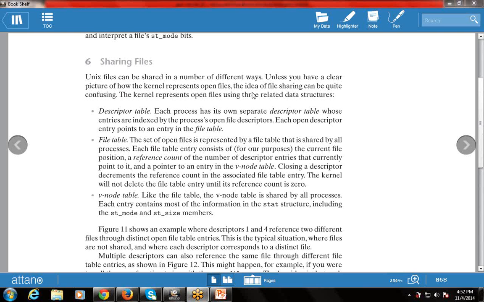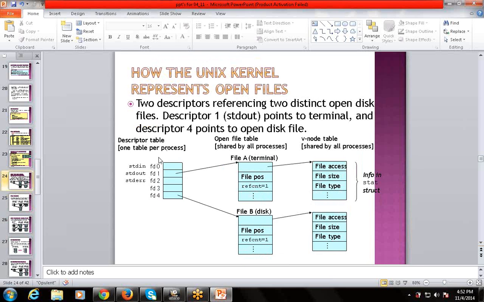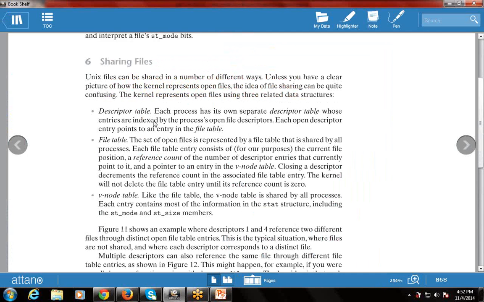As I told you with the help of the PPTs, every process has a separate descriptor table like this one. This is the separate descriptor table for each process, that is one table per process, whose entries are indexed by the process's open file descriptor.